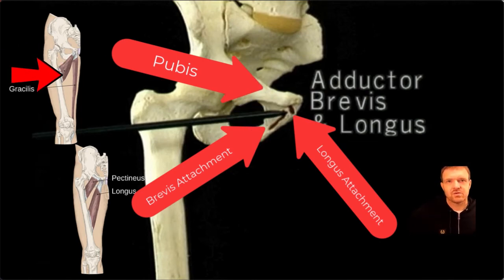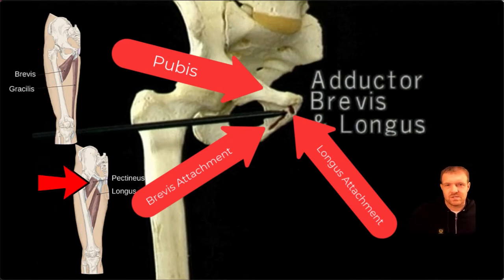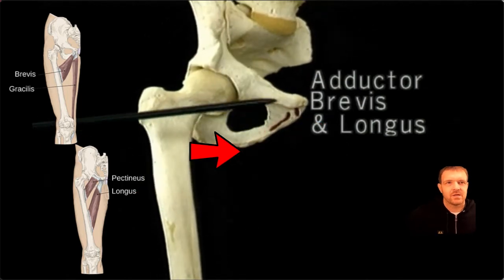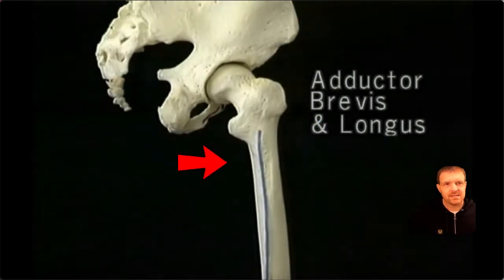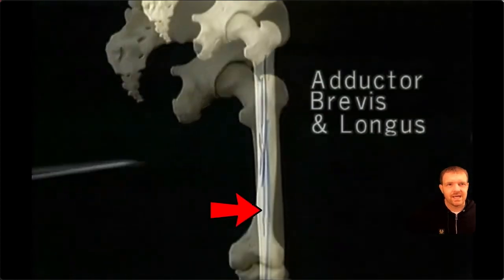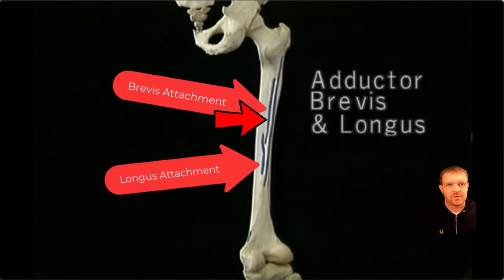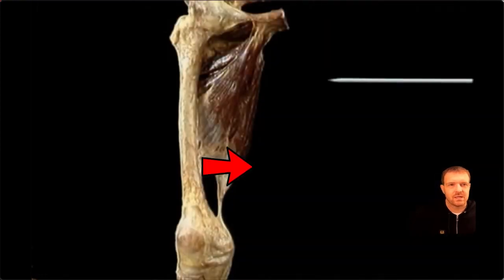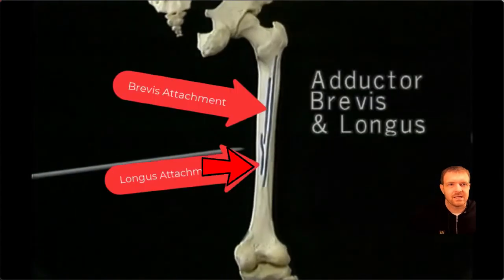So these are the usual pictures that you'll see in the trail guide book. Okay, so you can see longus and brevis there, and then there's the other one that I was talking about just a second ago, so pectineus. So that's another very small adductor muscle which sits just on top of the pubis. So we'll have a look at that in a second. So those are your attachments here. That's the attachment for adductor magnus, and then here are the attachments for your brevis and longus muscle at the back. I'll just go back there.